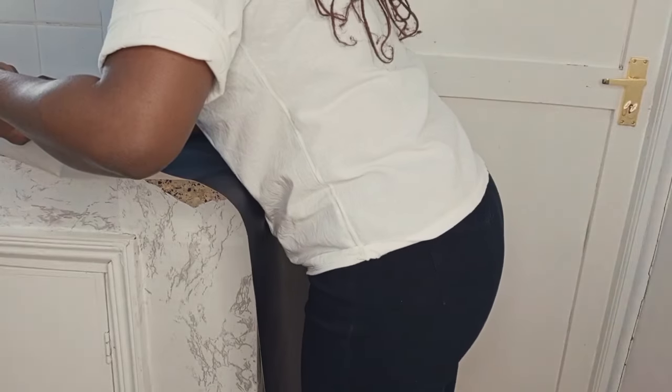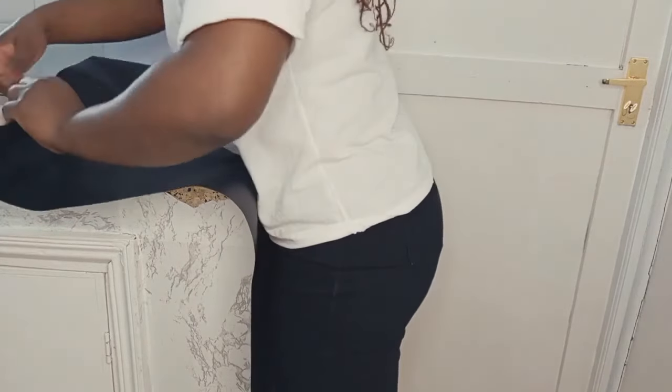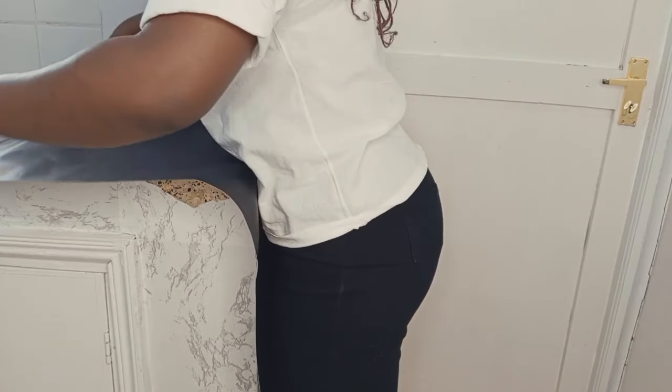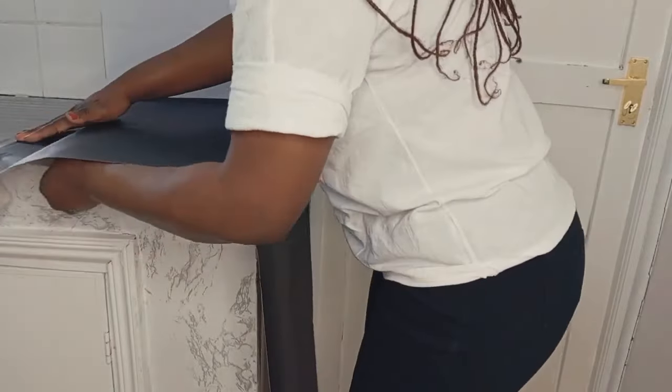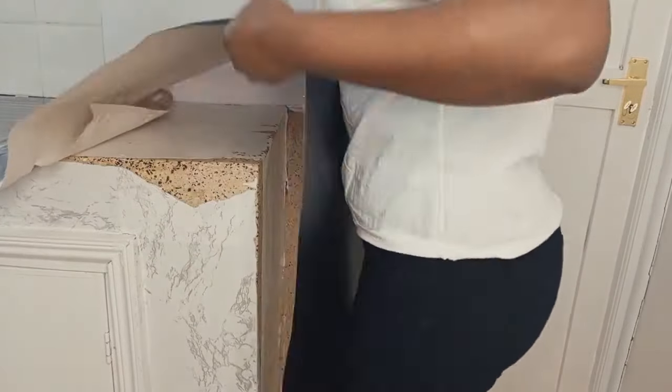So in case you're buying contact paper from Jumia or from wherever, kindly be very cautious, because you'll end up spending 2,500 and it will not serve its purpose, because mine is already burnt. It's torn, it keeps lifting, it did not stick completely. I tried blow drying it, it's still lifting. So I would really suggest that you be very cautious in case you're buying it.